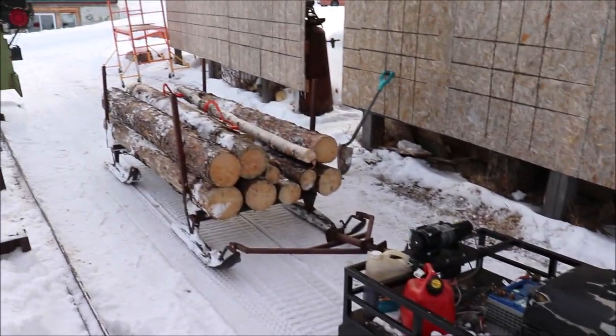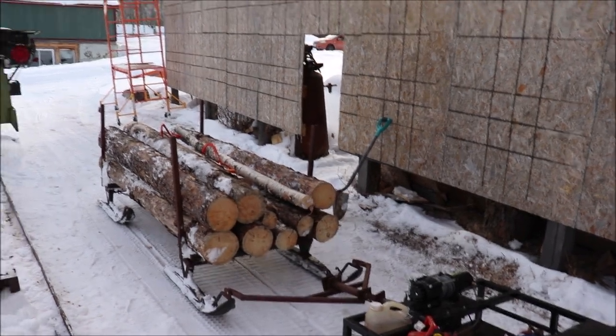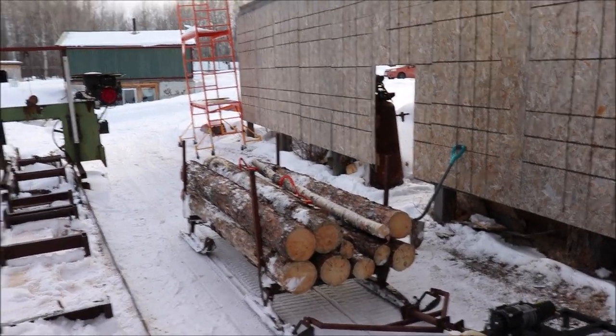Anyways, that was enjoyable. We got that small load. I had no problem at all pulling it with the Alpine, so that shows me I can round that right up with some decent logs.